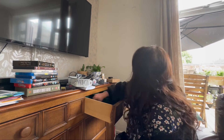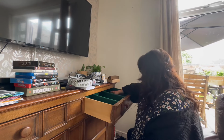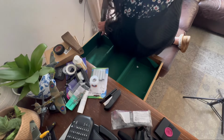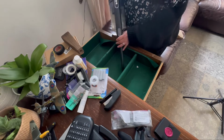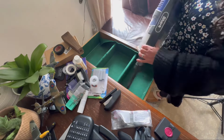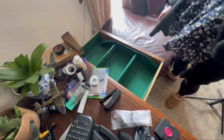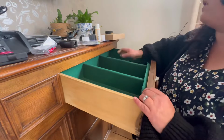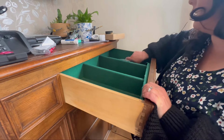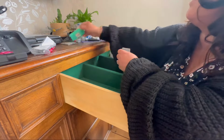Decluttering. What is decluttering? It's simplifying your life by letting go of items you no longer need. Decluttering is not about getting rid of everything. It's letting go of the things you no longer use or need so that what you're left with serves a purpose. If you find the thought of decluttering overwhelming, set yourself a timer. Let's say 10 minutes. And more often, what you'll notice is once that alarm has gone off, you'll want to continue on and finish the task.